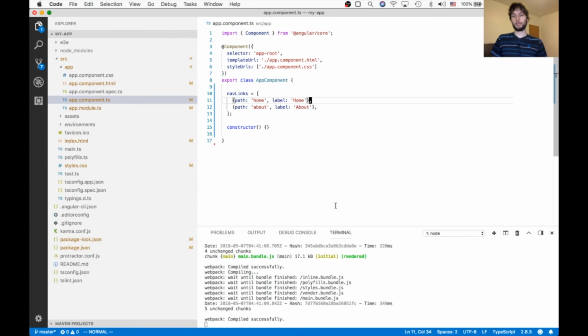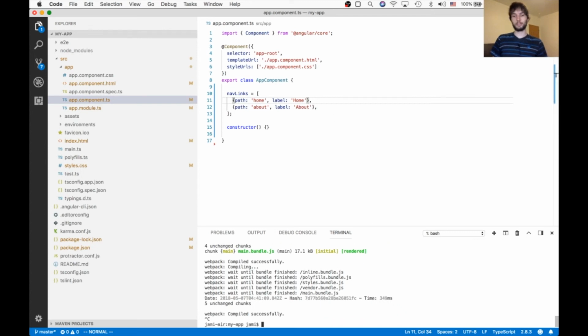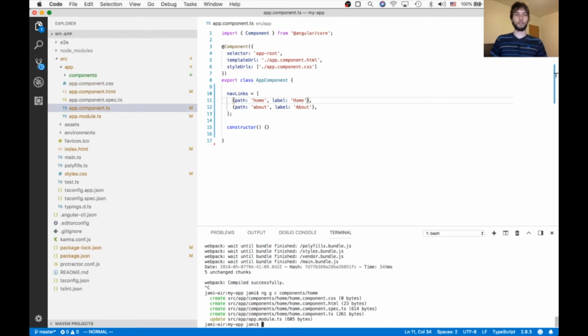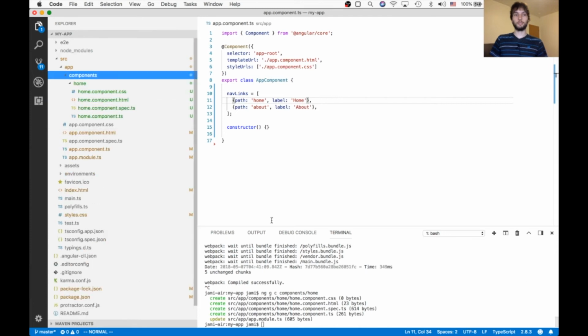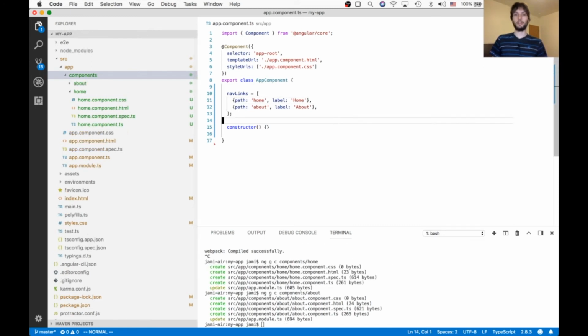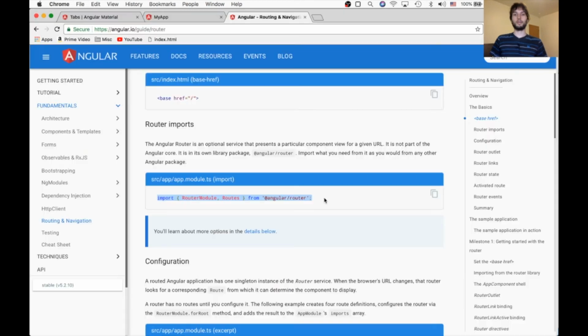In order to make that work, I'm going to stop the server and generate some components: ng g c components/home. That'll just generate a little home component for us inside of this folder. And I'm going to make another one for about. These are going to be the contents of our tabs.